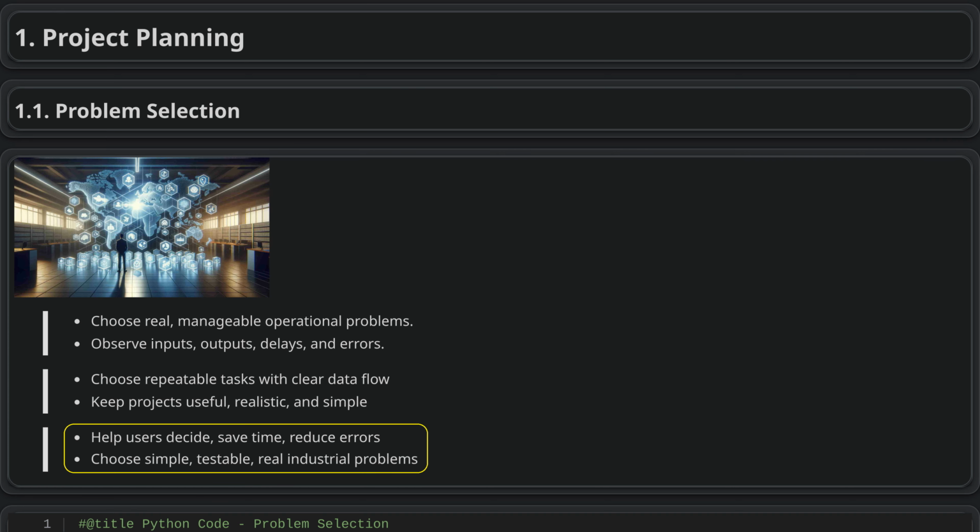Choose a project problem that clearly helps users make better decisions, save time, reduce errors, or communicate more effectively. It can be a small workflow improvement, such as automating one difficult step, as long as the data is simple, assumptions are clear, and success can be demonstrated with examples. A strong project should address a real industrial need and fit a concise Python solution that can be built and tested well.